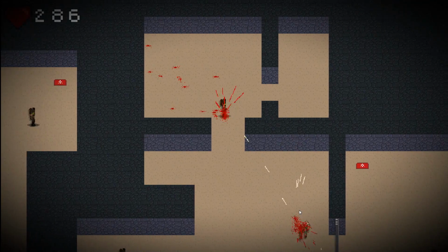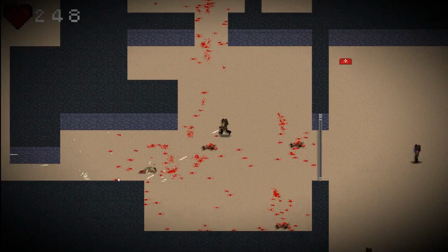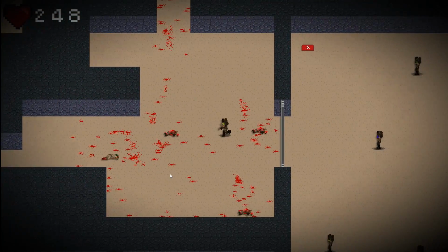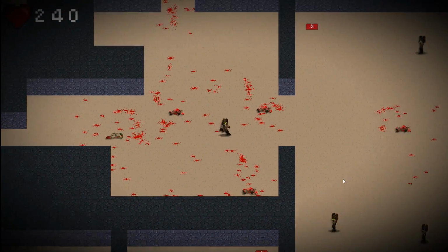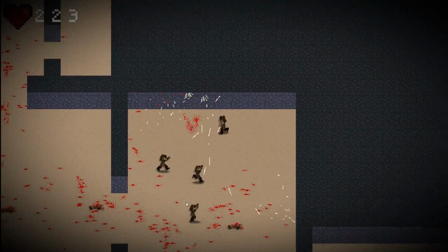This, I don't know where it's at, but I bet you anything this is an asset kit. This is an asset flip, I bet you anything. This actually isn't bad. Get that health, get that health.